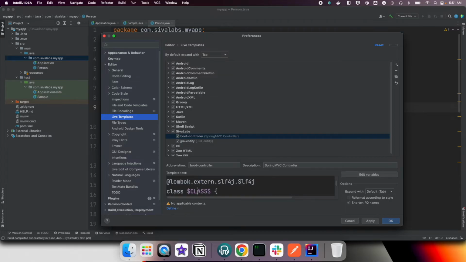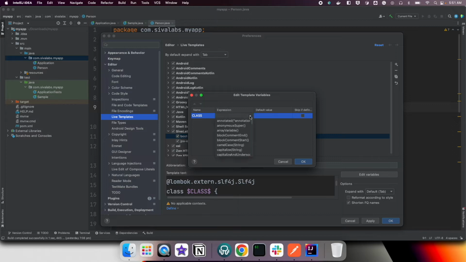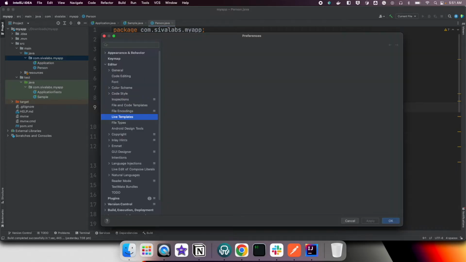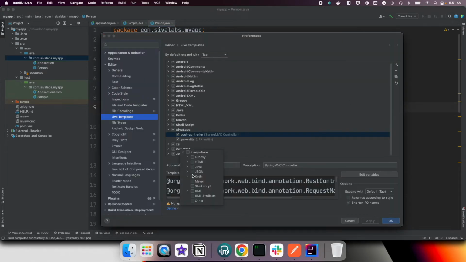So here again the same process. For the class name, I'm going to use file name without extension. So we need to select this context.